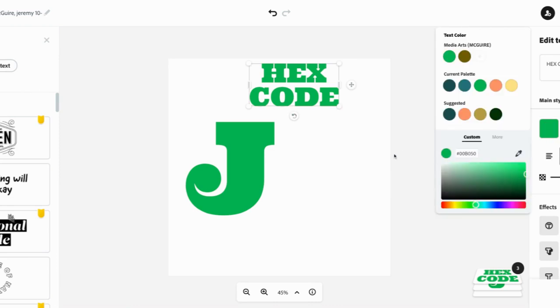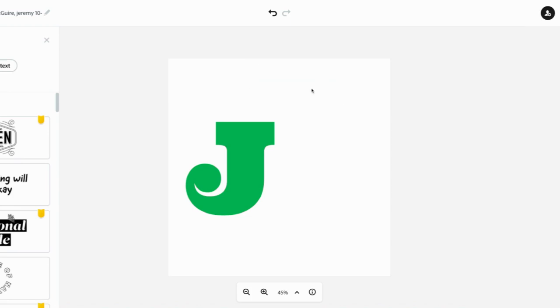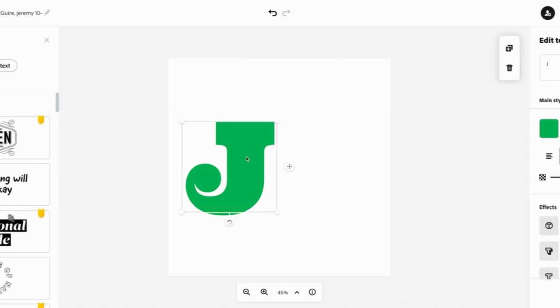So if you're a UK fan or a Bengals fan, or a fan of a team, or you like a certain color, or you like a shirt color, and you go to the company, chances are they're going to have a hex code. But for now, I'm going to use this hex code. Now, again, you can look on Google to find out what the hex code is, but you need to understand that. Now, before I do anything else with it, go down here, look at the effects.